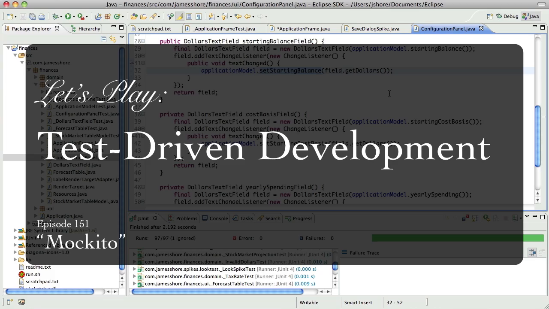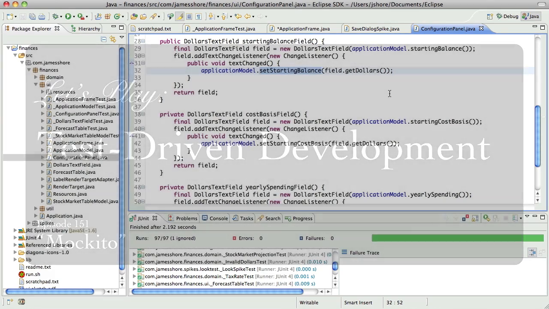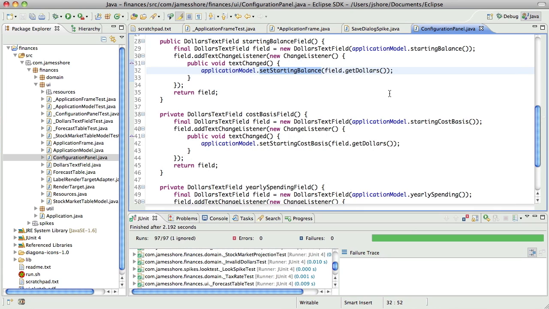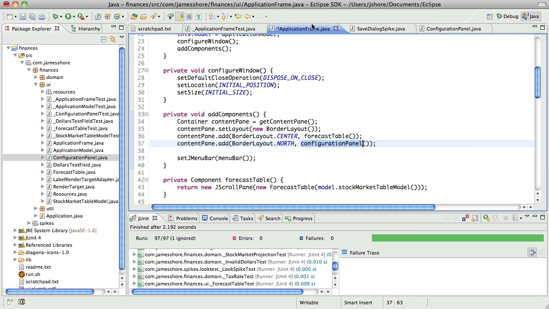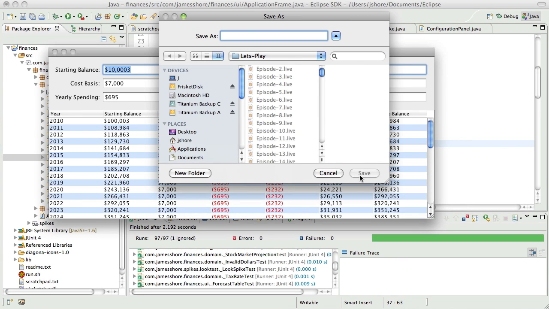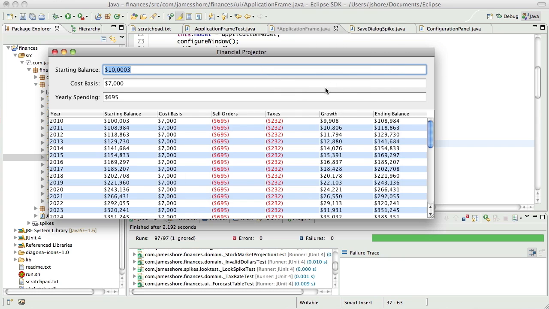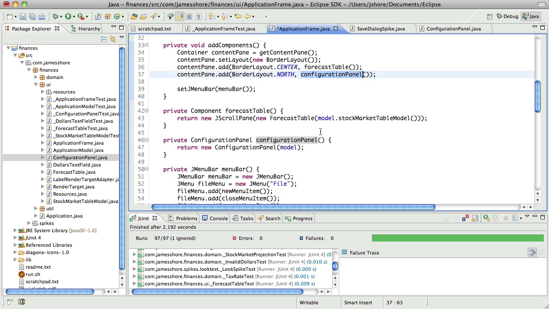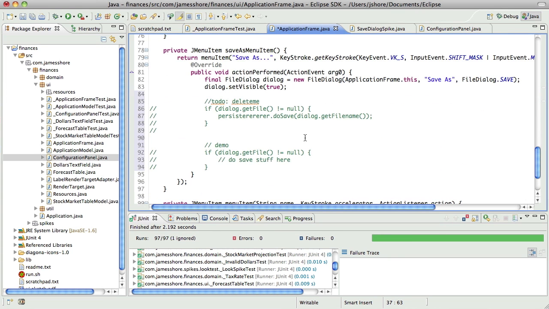In the last video, we were looking at the design of the persistence framework, whatever it is, it's not a framework. Specifically, we have the ability to bring up a save dialog, but right now when you press save, nothing happens because it's not hooked in yet. That code is down here, and we're just looking at how we want to do it.